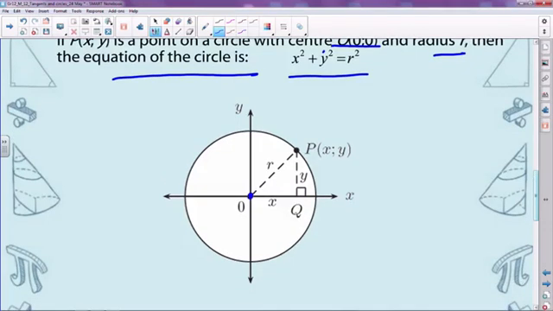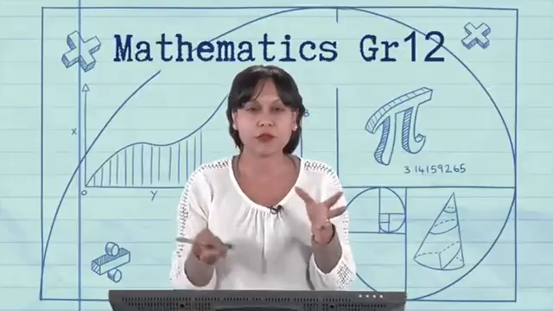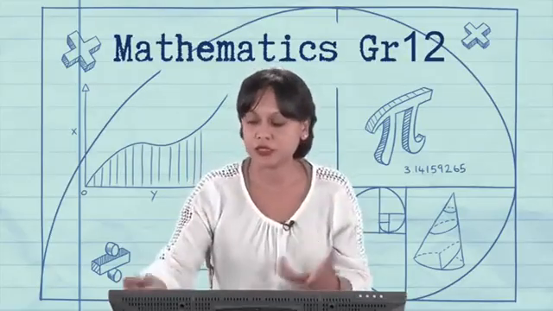We can use the distance formula to work out what the equation of the circle is. So basically, using this triangle, you can see from Pythagoras that x squared plus y squared is equal to r squared. And using the distance formula, that's how we can determine the equation of the circle. We're not going to go into detail of how to determine the defining equation for a circle centered at 0, 0. It's not important for exam purposes, but you can show it using the distance formula.